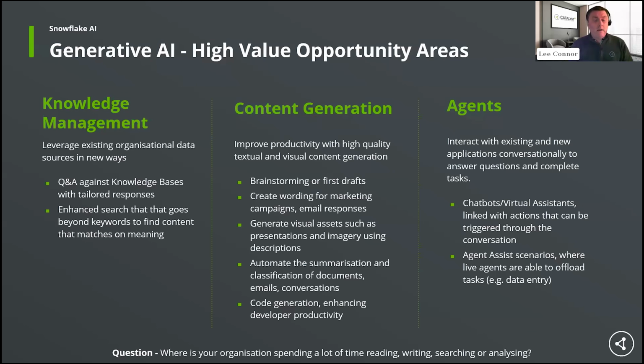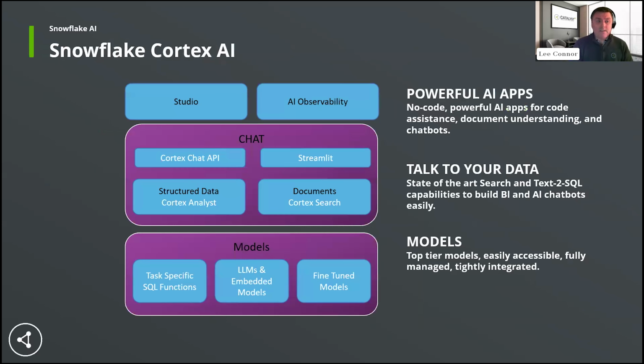Okay, and Snowflake Cortex will do that for you. So what is Snowflake Cortex? What does it look like? Again, we've got that studio environment, which you'll see in the demo in a second. You've got the ability to look at the observability of what it's doing and why it's doing it. You've got that chat arena. So you've got the API way to actually talk to the Cortex engine itself. And you surface that using a product called Streamlit. We'll show you that in the demo.